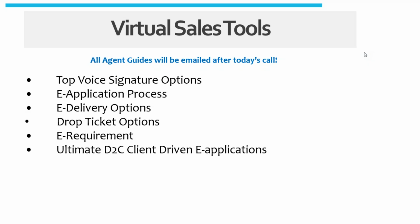If we never built, let's say, the Insure Me Now Direct platform, or we never had this voice sig platform or e-requirement, and then all of a sudden you're in the middle of a COVID-19 pandemic, can you imagine how behind the times and behind with our premium and our application count we would have been, which means you all would have been in the same spot, or you would have been working with one of our competitors. So we all have to think like this consistently over and over again to build and maintain our business, because let's face it, you never know what can happen.